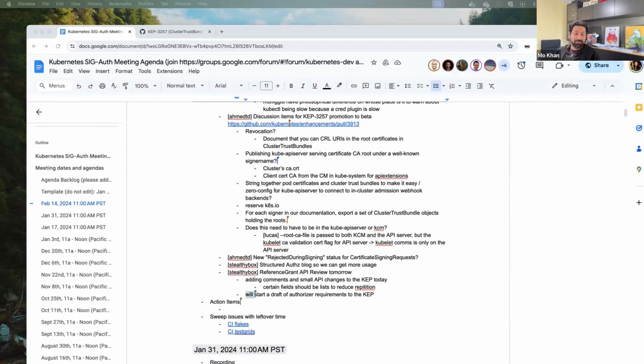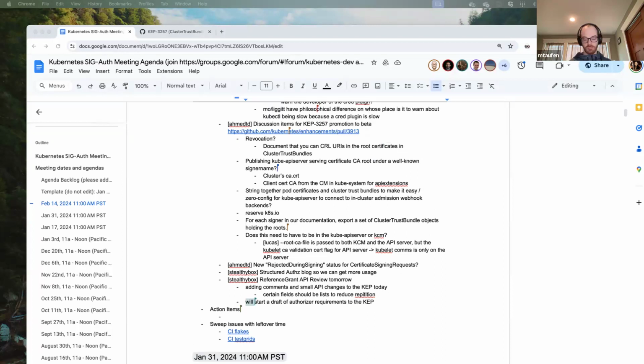The second thing I was thinking about: to me, it would be very strange for us to let you configure these things in a way that the API server itself can consume them to mean something without it trying to do revocation. Say that again. So today, when you configure an admission webhook, you can just shove in a CA cert, and that's what the API server is going to use. What I'm saying is, if we make new usages of bundles with a client that we fully control, as in the API server, we should do better and actually try to do revocation if the CA cert has it.